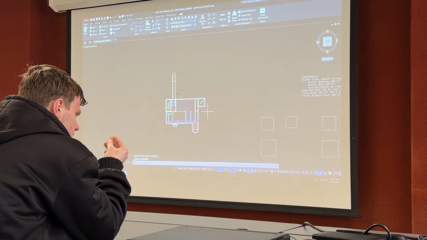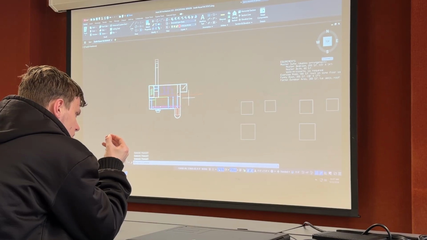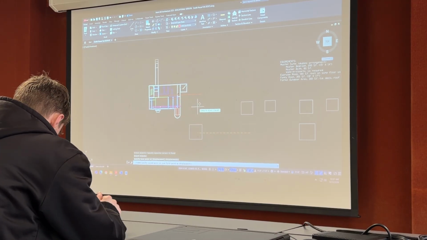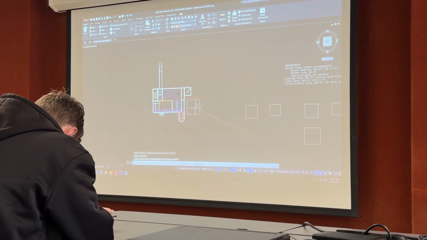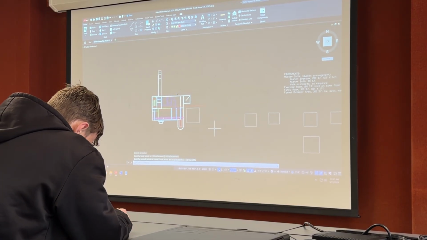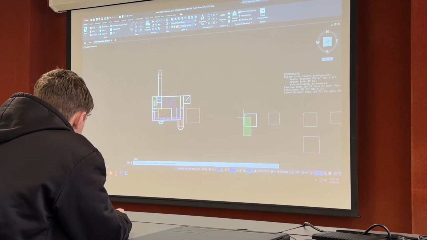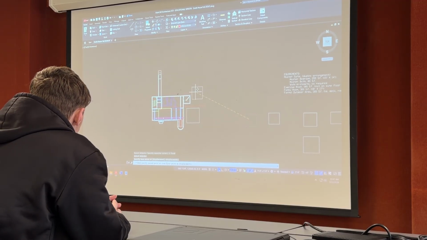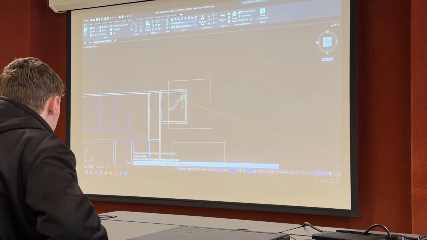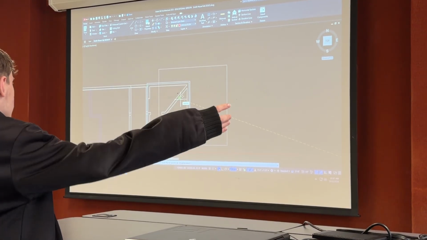So the first thing I'm going to do is take, maybe my new family room sits here. Maybe my new bedroom sits, I can put it anywhere, here.